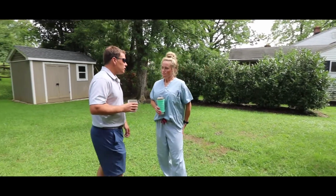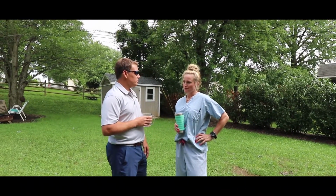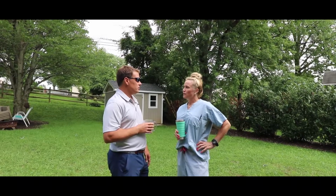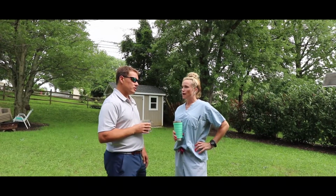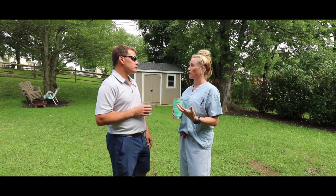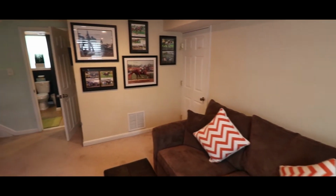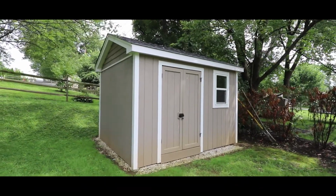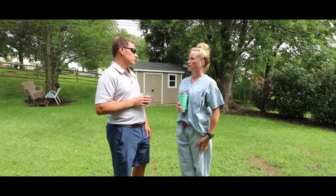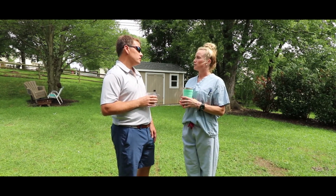Griff, any other thoughts or things that you want to tell people about this house that could be significant? Aside from the obvious, which is the location. Yes, location. When we moved here 6 years ago, we absolutely hit the community jackpot. Given that we're not from here, the neighbors and the friends that we have created by living in this neighborhood have become literally like family. And it's actually pretty bittersweet to leave. It's like we're leaving one family to go back to another. That would probably be the biggest attribute about this neighborhood, the fact that it's like-minded people.